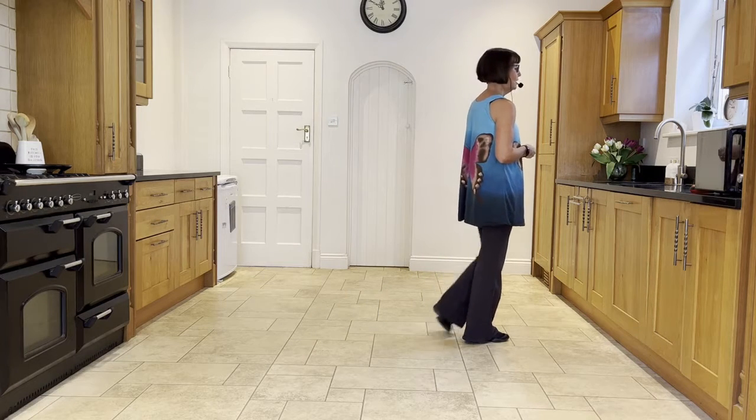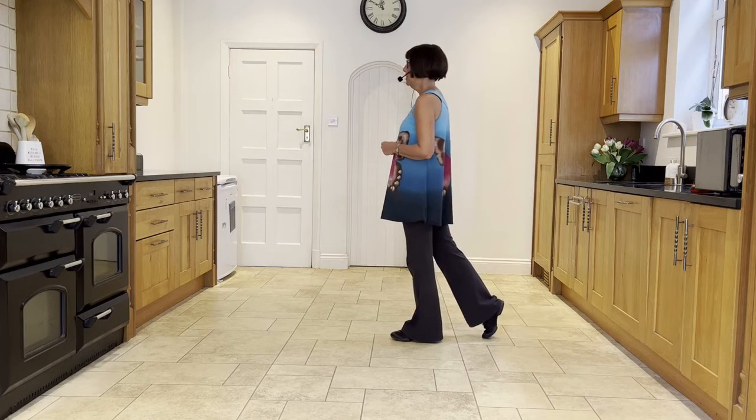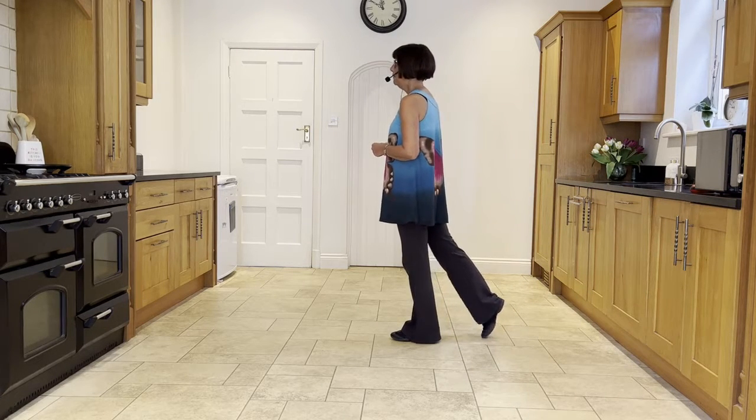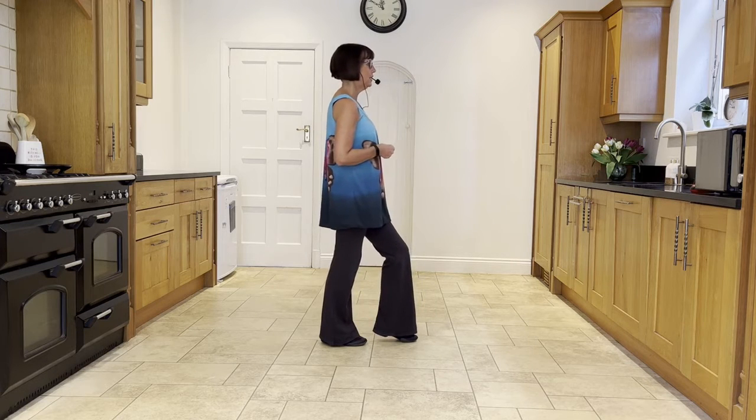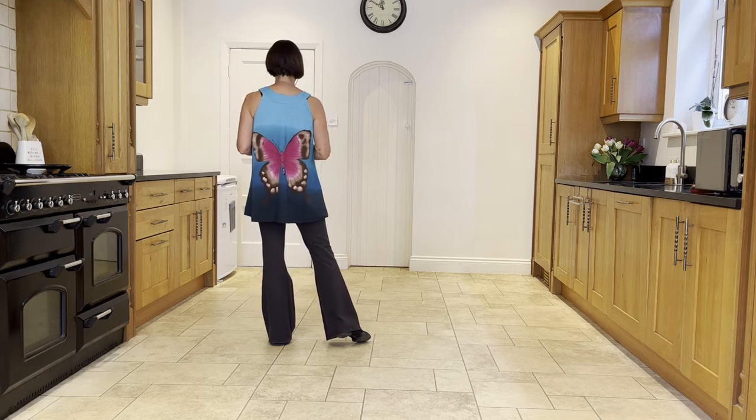Now a chase turn, stepping forward on the left, half pivot onto the right, step forward on the left. Now turning back a half, stepping back on the right to face 3 o'clock. Making a further quarter turn, taking the left to the side to come back to 12 o'clock.